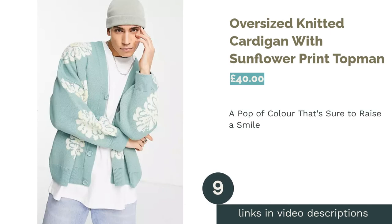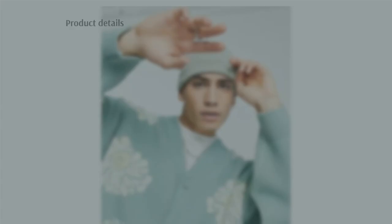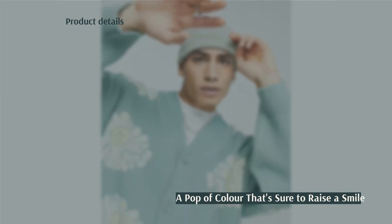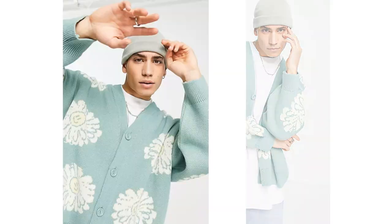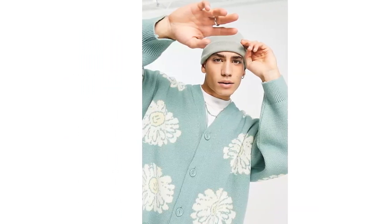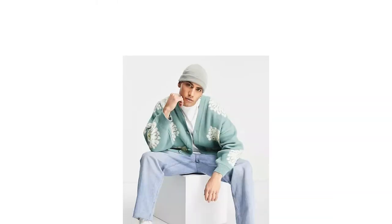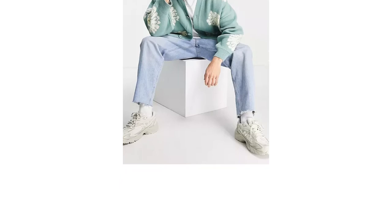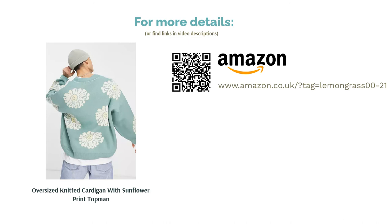The next product is the Oversized Knitted Cardigan with Sunflower Print by Topman. This cool cardigan has a nostalgic feel that has hints of the block color trend of the 90s. We find the smiling floral design set against a cool green to be rather fun and a great way to jazz up a plain outfit. Featuring a v-neck, button placket and rib trims in an oversized cut, it's sure to become a style staple. However, this cardigan is rather lightweight which makes it better as a layer or to be worn on milder days, and it's made from an entirely synthetic blend which may not be quite as luxurious as other options.